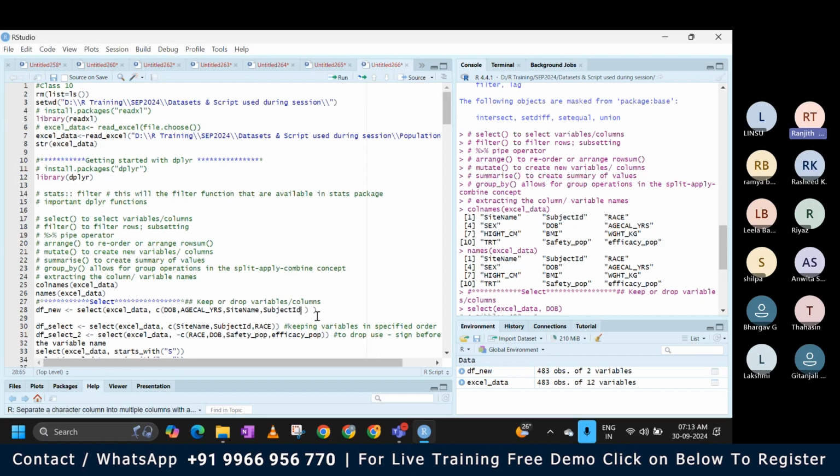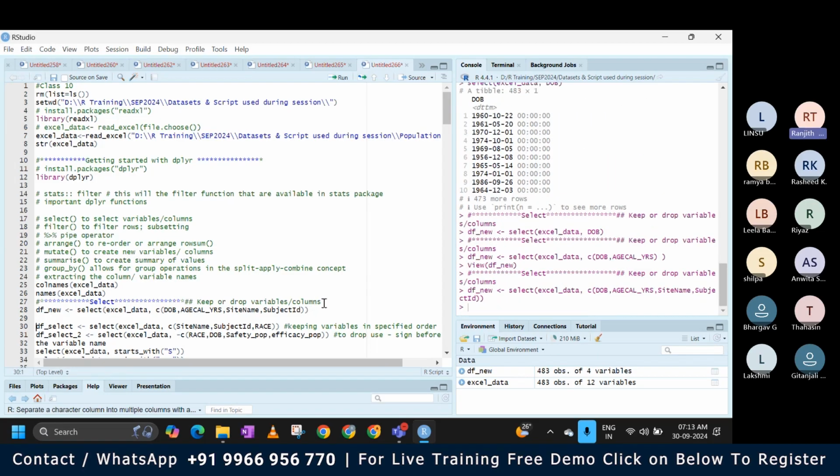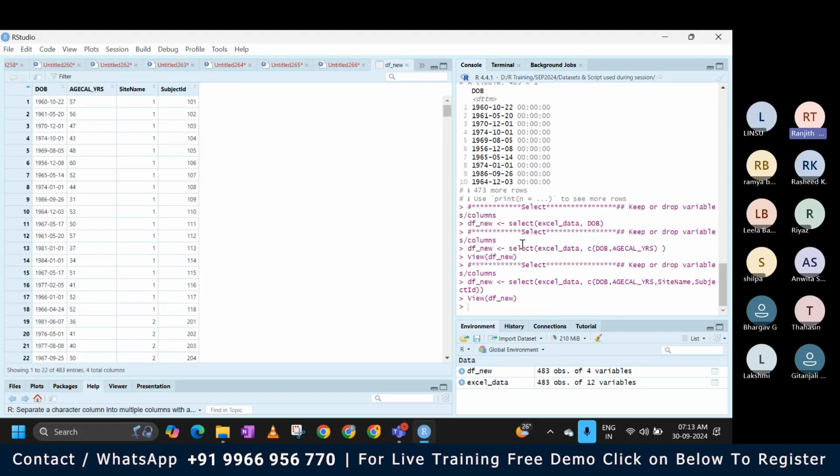So I can paste, and this is how we can increase the number of variables. So it is doing two things. It is keeping the variables from the data frame, and it is also maintaining the order. If you notice, I specified first DOB, then age, then site name, and then subject ID, and it is preserving the same order.